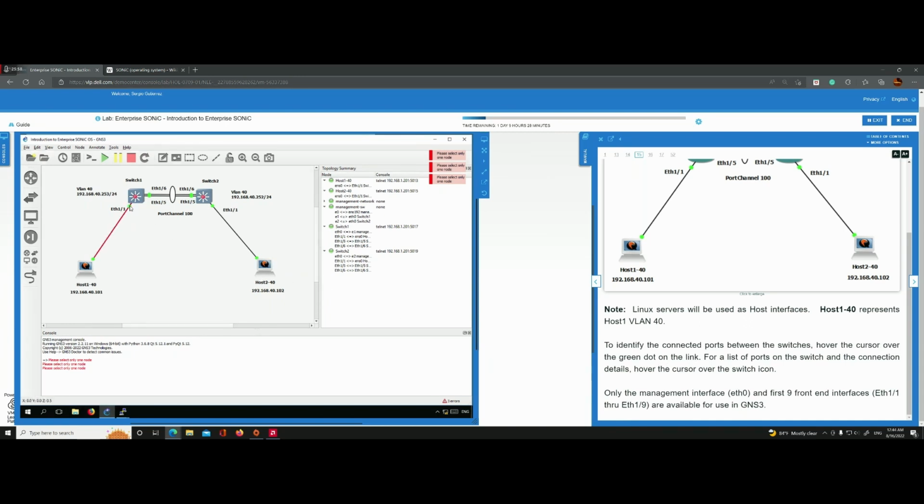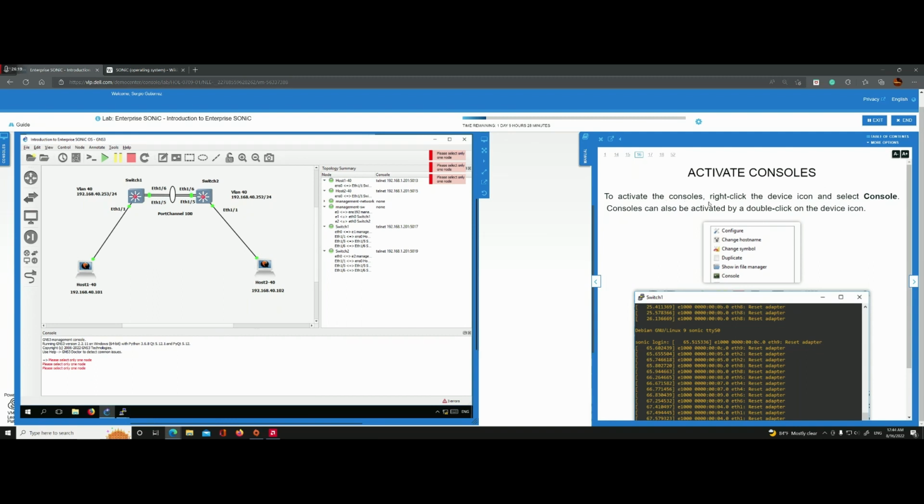So let's do that. And then it says there, link from host 1-40 port ENS0 on the host to switch 1 Ethernet 1.1. Okay, so that's good. So let's continue.